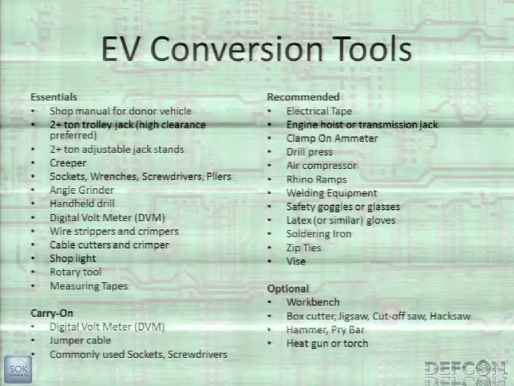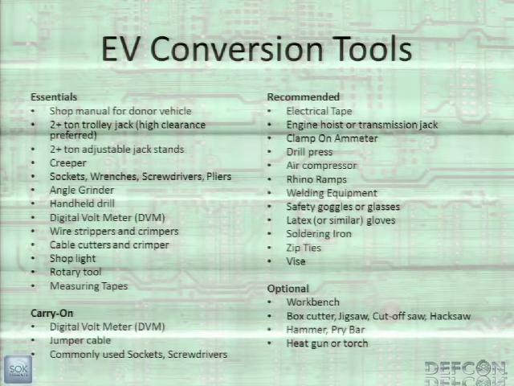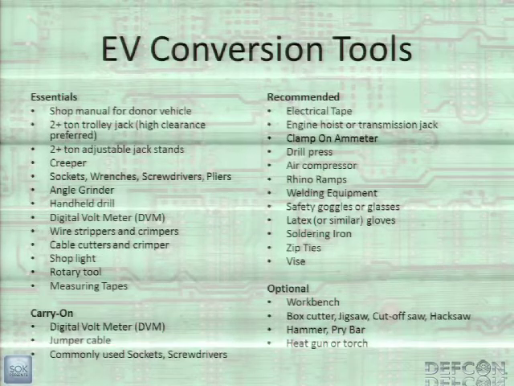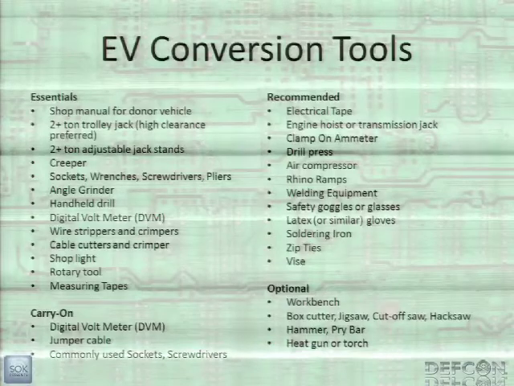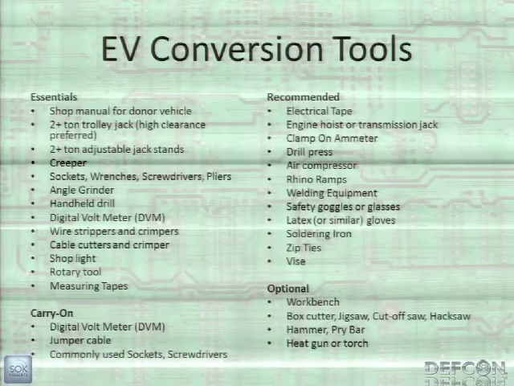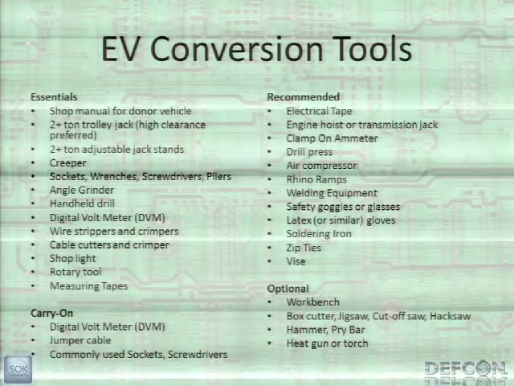So this is a big list of EV conversion tools that you need. Obviously, I don't expect you to read everything there. One of the important things that I wish I'd done differently was get a high clearance trolley jack. I spent a lot of time moving my jack back and forth to get the car high enough to get the engine out, and also working on things. Because it's an old car, I'm always having to work on the mechanicals. So if you have a good jack, that helps.